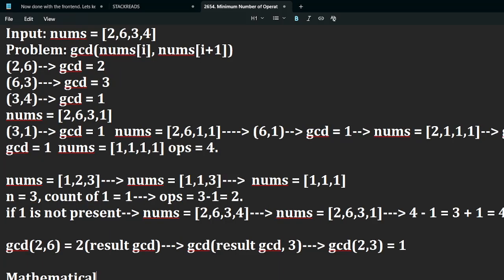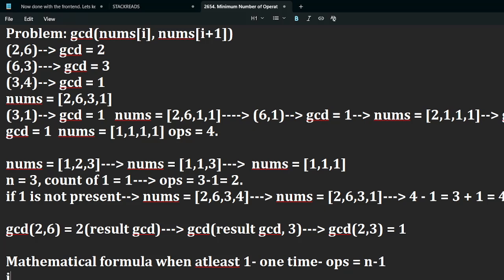So the mathematical formula: when at least one 1 is present, the answer is n minus 1, where n is the length of the array.